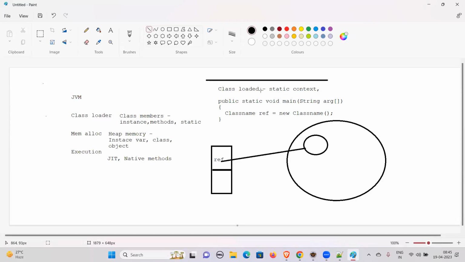But when does the static context get loaded? Whenever we trigger the class. I mean to say that when the class is loaded, there itself we get to see this static context loaded. This static context does not require any object to be called. Whenever we create variables, methods, nested classes, or static blocks, we don't need an object for them. We can call them directly with the help of the class name, because it is related to the class, not to the object.